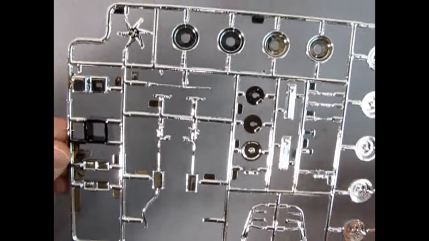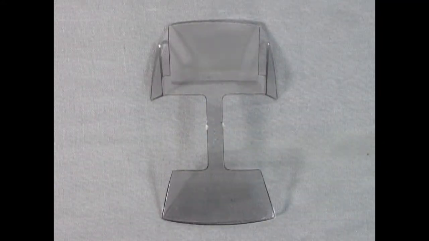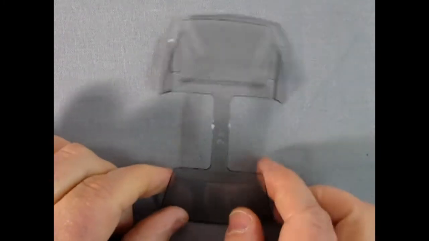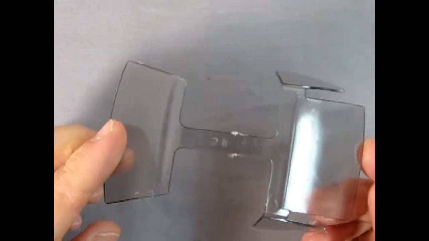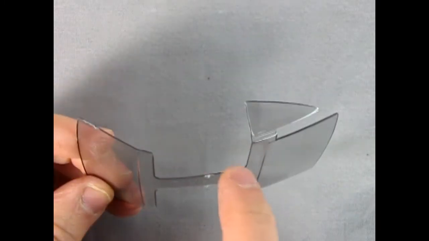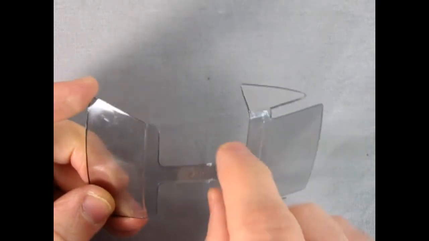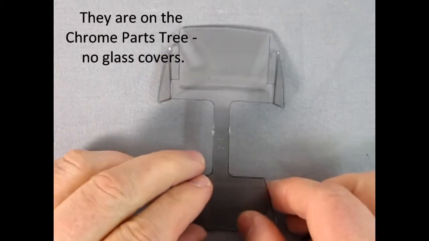The windows on this model kit are made out of smoked glass, and there's not much to really say about them. You do get the back one and the side as well as the front. It's all molded as one piece, so of course you got the bridge in between. And you'll want to get rid of the marks on here. There should also be some headlights somewhere. Hopefully they didn't get lost on me.